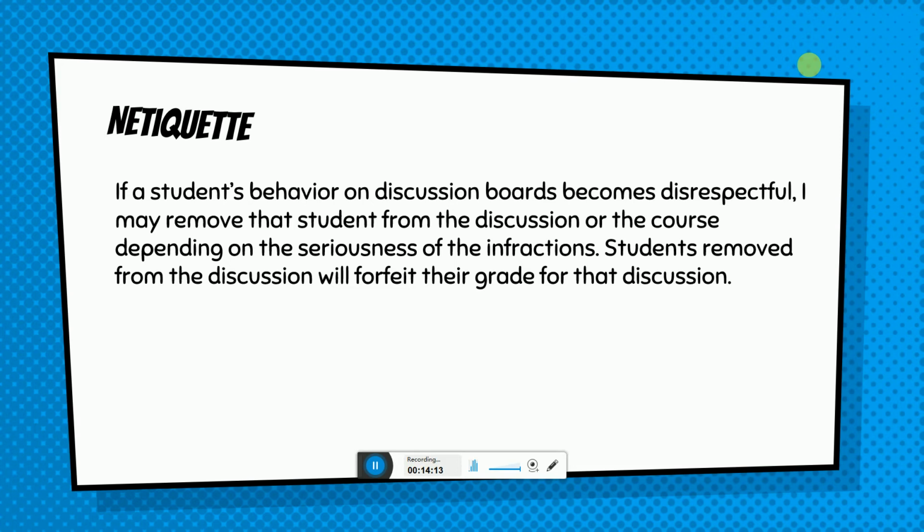Netiquette is a fancy word for how we act online. So in a face-to-face class, you know how to behave. You know what behavior is okay for the classroom and what's not. Netiquette is that same idea for an online classroom. So there's lots of information in that Start Here module about what netiquette is and how to conduct yourself in discussion boards and in email. But just keep in mind that if behavior becomes disruptive or disrespectful, I can remove a student from a discussion board, and if it becomes too disruptive or disrespectful, I can remove them from the class entirely or report them to student services, whatever's necessary.